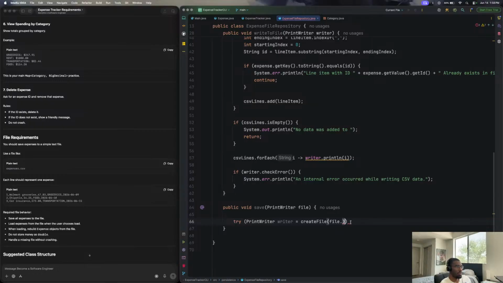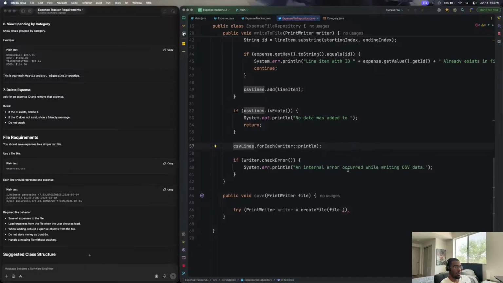Replace that with a lambda, I guess. When I see this, it's just more explicit, and I understand this a little bit better. So maybe I need to get better with lambdas. We're taking the writer variable and calling println on each CSV line. Okay.